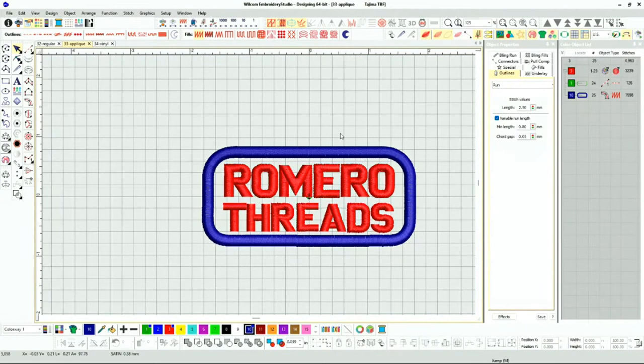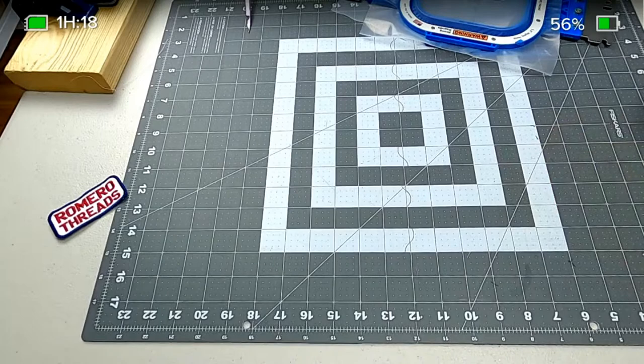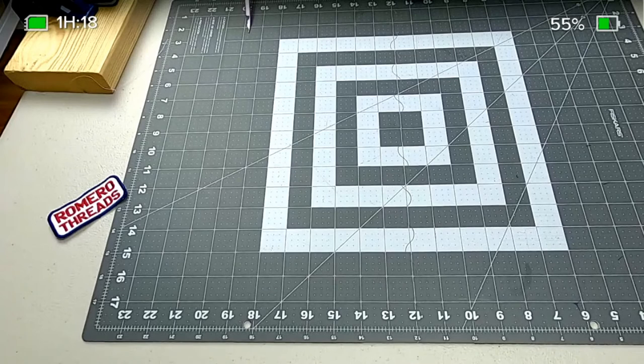Let's see if I have the camera. All right, let's go to the camera. So this one, the applique way, is very good when you have a lot of scraps. I know everybody has scraps of everything because we have boxes of scraps everywhere. So it's always good to have this method to do patches.